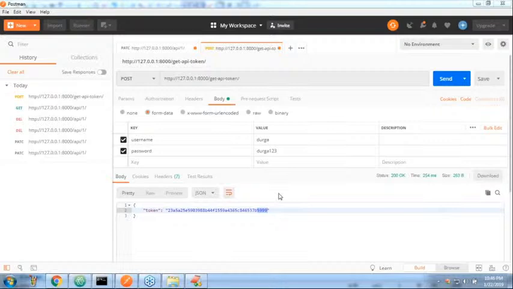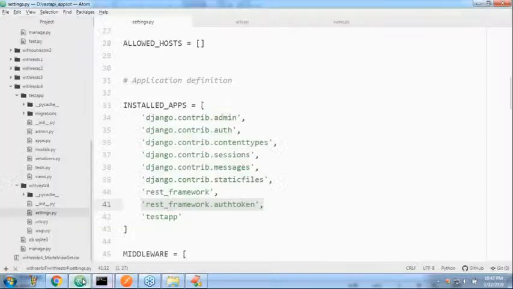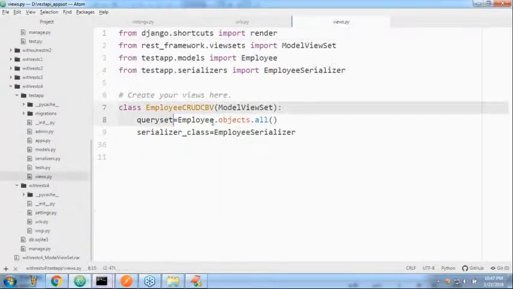Okay, remember that it won't ask for the token directly. We will get the response. The reason for that is, where did you specify that to access this view class, authentication is required, and only this type of permission class is allowed? You didn't specify anywhere. You just tested the auth token functionality, how the token is generated, how it is going to be created. But we didn't implement it.